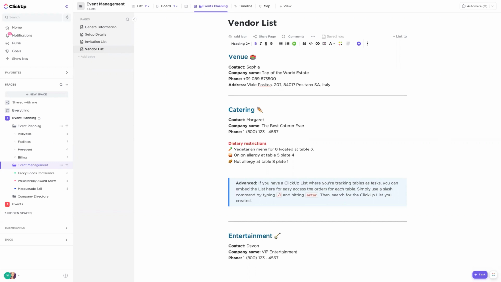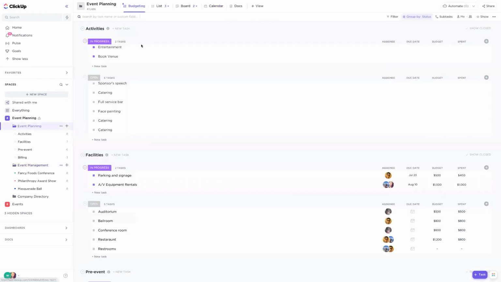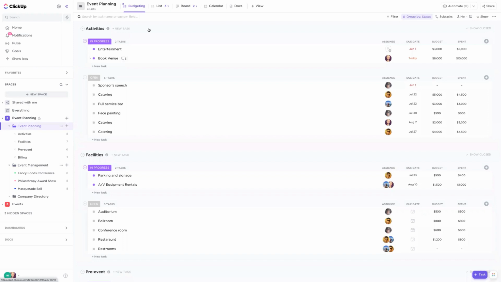Next, I wanted to talk a little bit about ways that you can manage expenditures and payments due with our formula fields. Formula fields are a way to create simple calculations between any numeric fields in ClickUp. So that could be things like a custom money field. It could also be time tracking and time estimates if you budget hours when you're planning an event for a client. But we do have a nice example of that included in the event planning folder template.